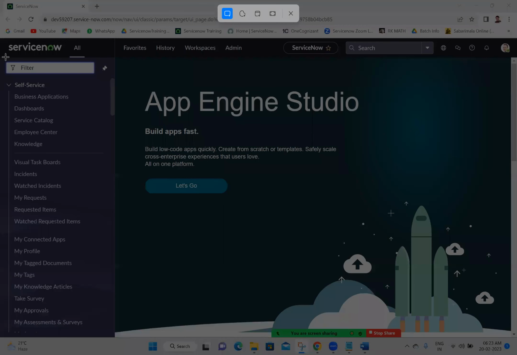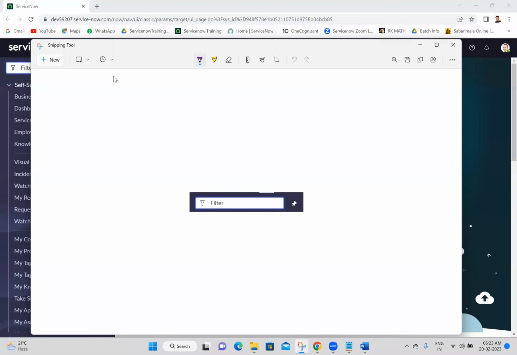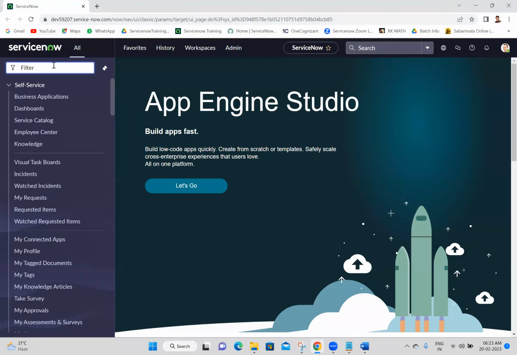This should be called the application navigation search. By using this filter navigation, you can search applications and modules.